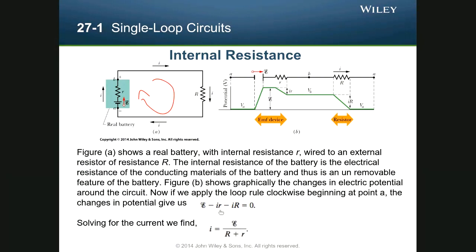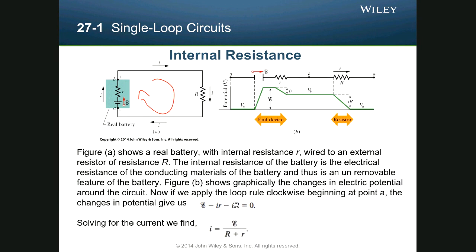Does that make sense so far, going through the loop? Okay, good. As we continue through the loop, we're not hitting anything, we're going along happily. And now we get to another resistor. Once you get to the resistor, the question you ask yourself is, am I going with the current or against the current? I'm going with the current, so that's going to be a minus times IR.